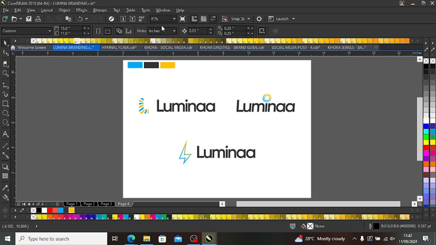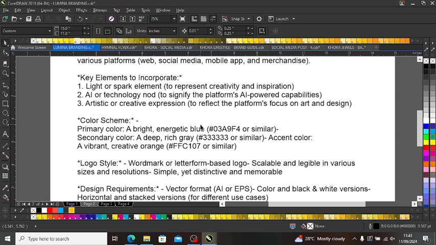So money has waste, understand? That is why, as a designer, what we ask for is not the color, we ask for the hex code of that color. And the hex code that we were given here was #03A9F4. So when we draw a box and fill up that box with this code, we are going to have the exact color that the clients want us to use.